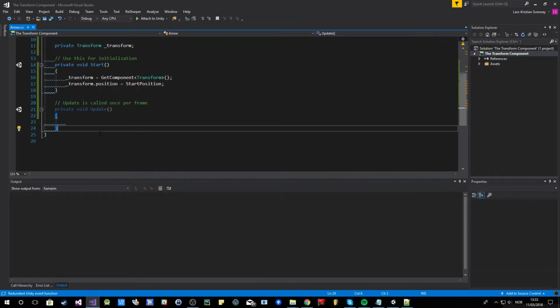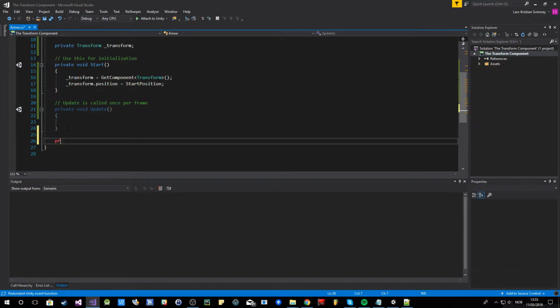Okay, so the next thing I'm going to do is make this guy move. There's a couple of ways of doing this, and I'm going to show you two ways. One of them is by translating your transform, and one of them is by linearly interpolating over time. They are both useful, and it's up to you how you use them. Generally, transform translate is very useful, for example, when you're moving things with input, while lerp is very useful for something that's always going to move in a very predictable manner. Okay, so I'm going to define a new method called MoveLerp.